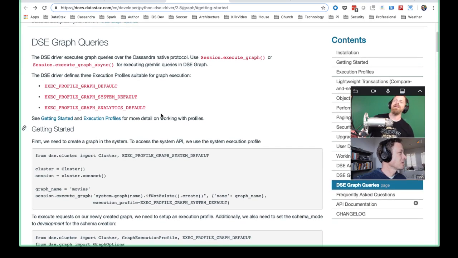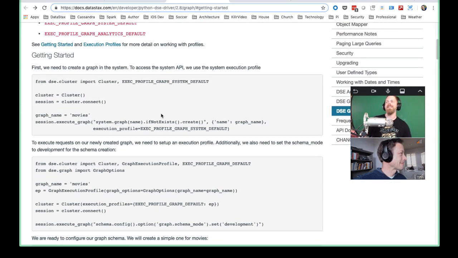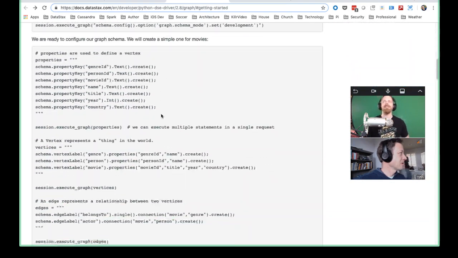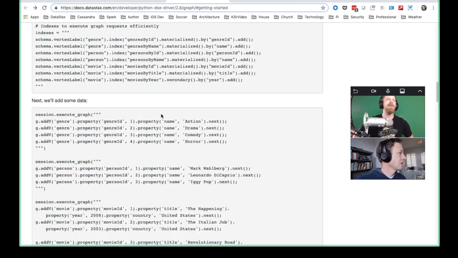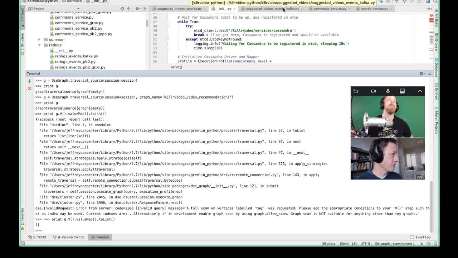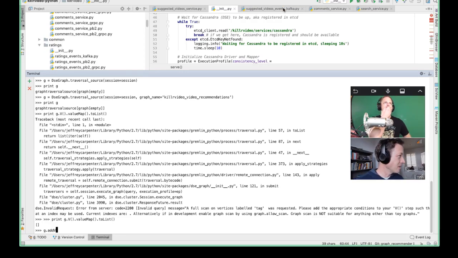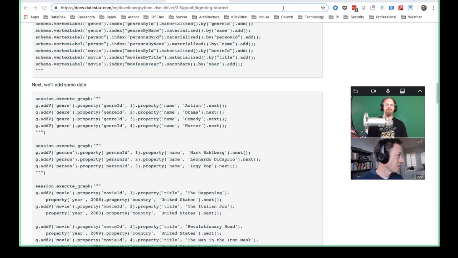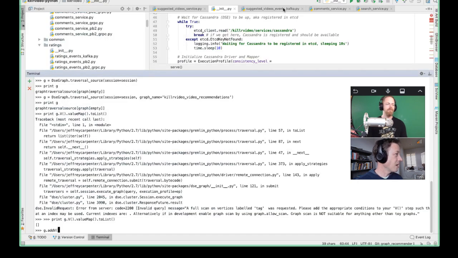They're using the movie version. For a second there, I thought someone had created the stuff from Killrvideo. I thought that was going to be awesome. Oh yeah, you could technically take all of this and just plop it in if you wanted to. Right. Okay, but I'm just going to go back and forth and do this a little bit at a time. So g.addV, and then I'm adding a user.